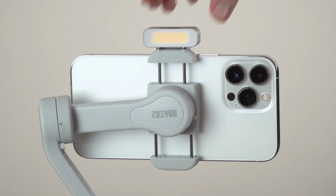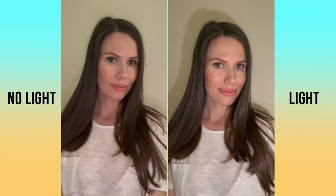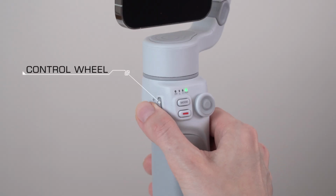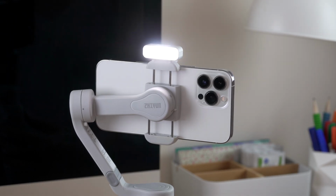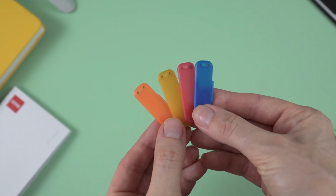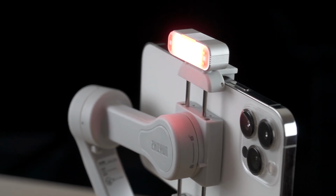You can attach it anytime you need and use it with the rear camera as well as the front camera. It has 4 levels of brightness, a long press on the control wheel to turn it on, and a single press to adjust the brightness level. Also, with a combo package, you get some filters, which is pretty cool, so you could experiment and be creative.